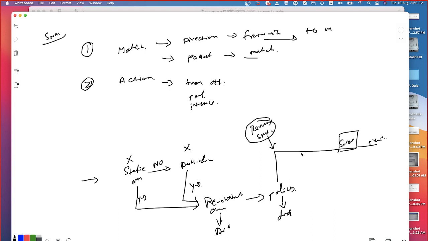While the traffic is being sent out, I'm going to check whether the source address needs to be translated. Do I have a static NAT rule? Is the reverse static NAT entry matching or not? If a match is found, the traffic will be translated and forwarded. If no match is found, then I will check the source NAT rule. Do I have a match in the source NAT rule? If a match is found, the address will be translated and the traffic will be forwarded out. Is that clear now?